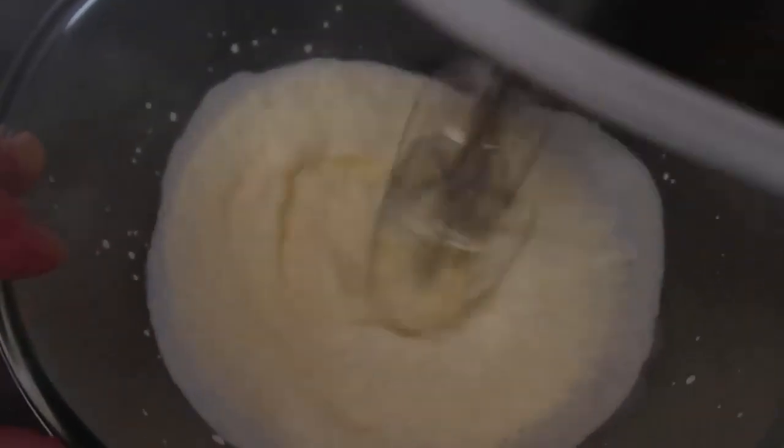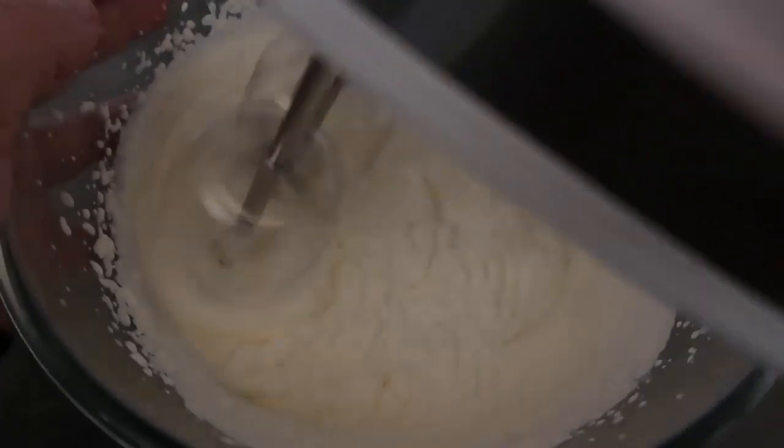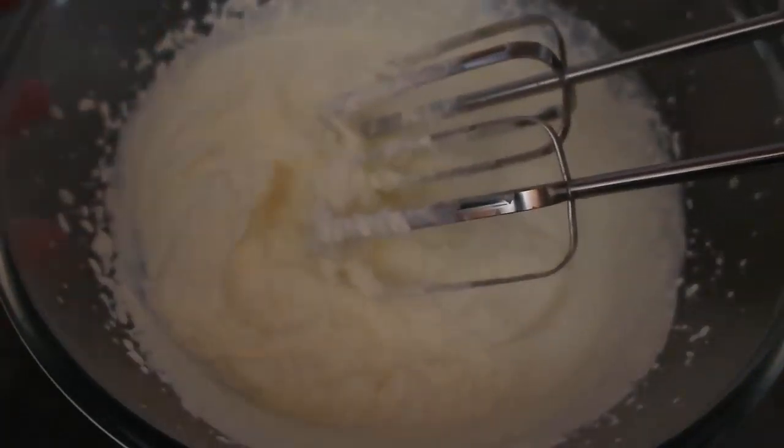I'm starting by measuring out a cup of cream here, and then we're going to whip it up until we've got lovely whipped cream. Here we go. There you go, beautiful whipped cream.